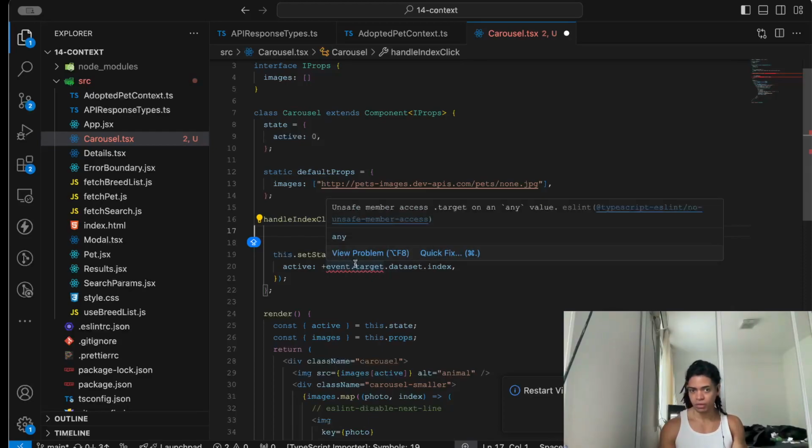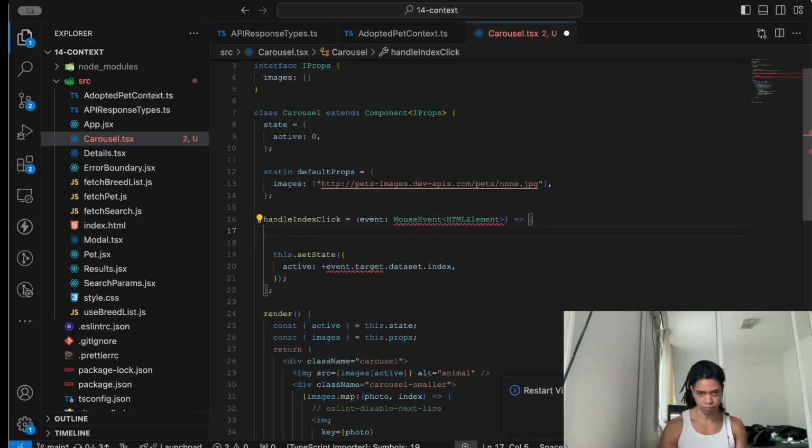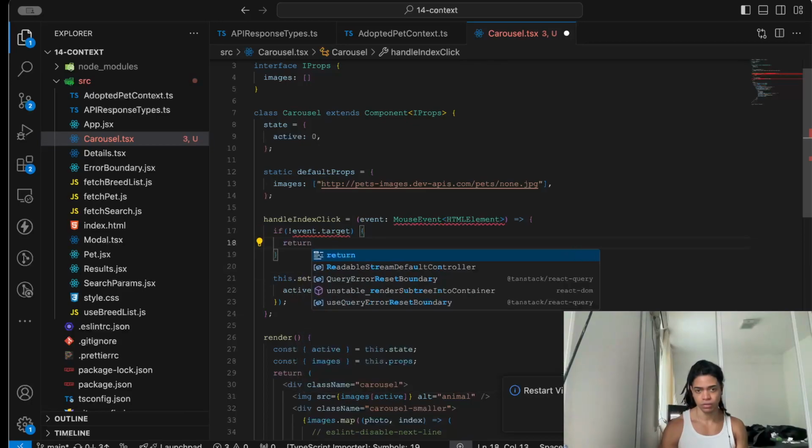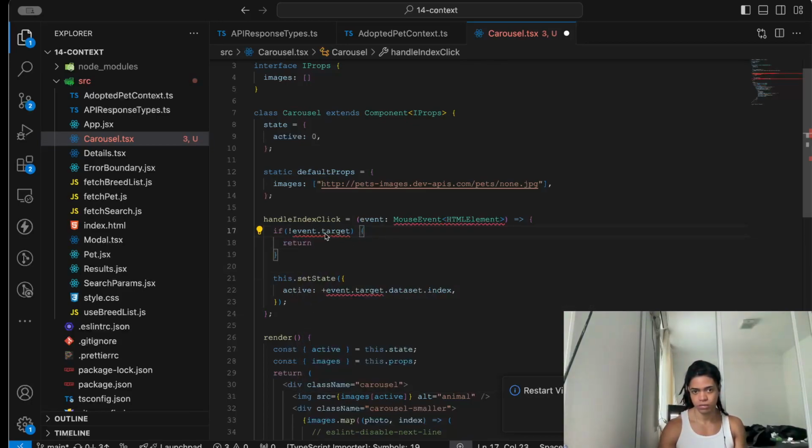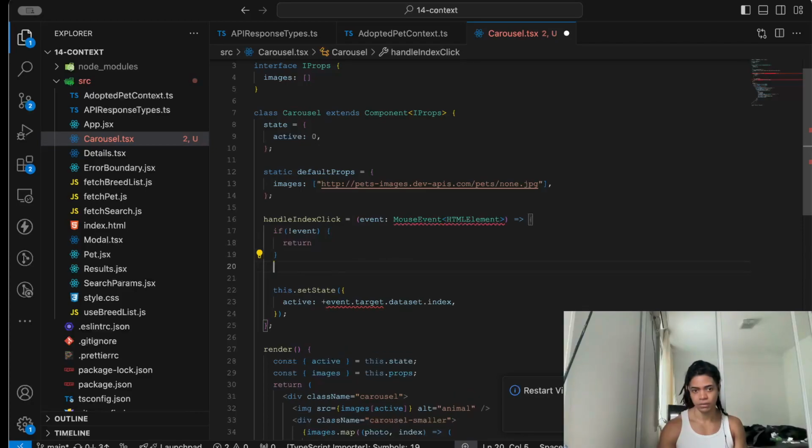So here we need to be defensive about this by saying, hey, if the event does not exist, event.target does not exist, then return nothing. Okay. So if the event doesn't exist, return nothing.